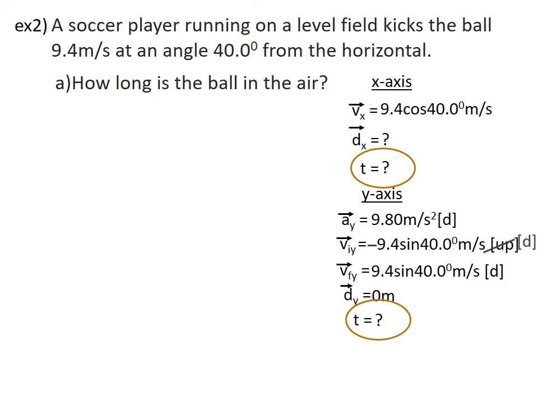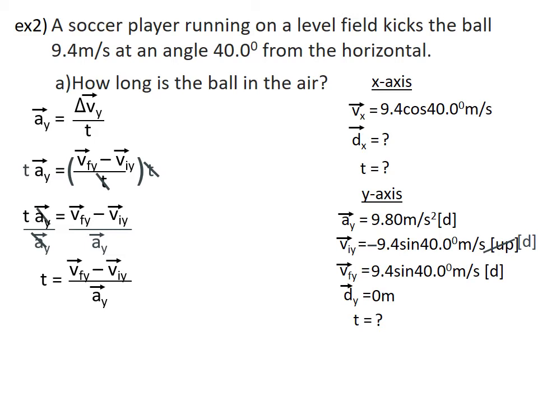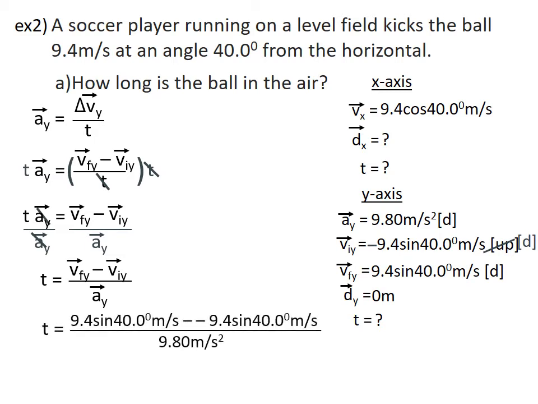I'm going to use acceleration equals change in velocity divided by time. I'm going to substitute in for change in velocity, Vf subtract Vi. Now I want to isolate time. So I need to get time out of the denominator. So I'll multiply both sides by time. On the right-hand side, time will factor out. I now have time multiplied by acceleration equals Vf subtract Vi. To get time by itself, I will divide both sides by acceleration. Acceleration on the left-hand side will factor out, and time has now been isolated. So I will substitute my numbers in.